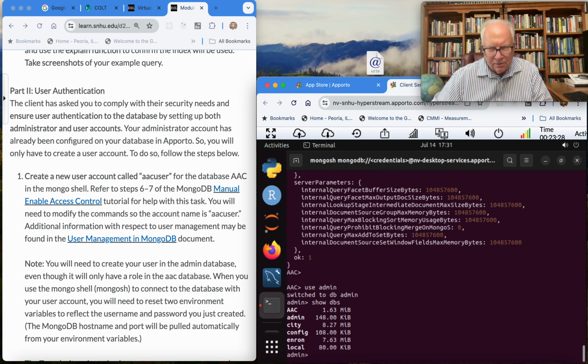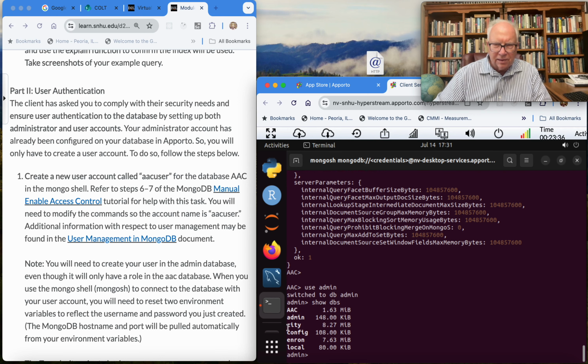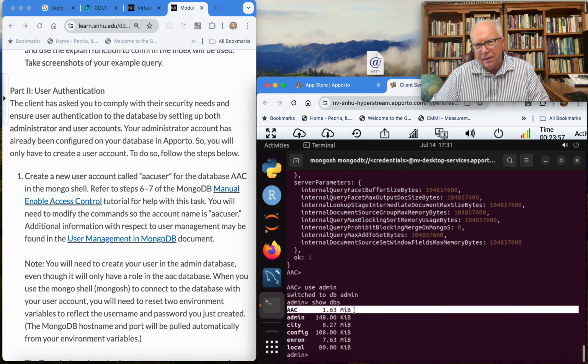As you see, because we're logged in as an admin, we can see all of the databases, the ones we imported before: City, Enron, AAC, and then of course the default databases. Now, as I said, later on when you log in with your new account, you should only see the AAC database.